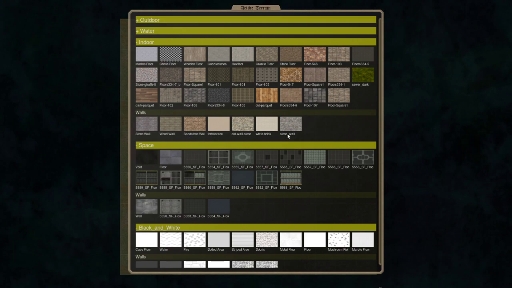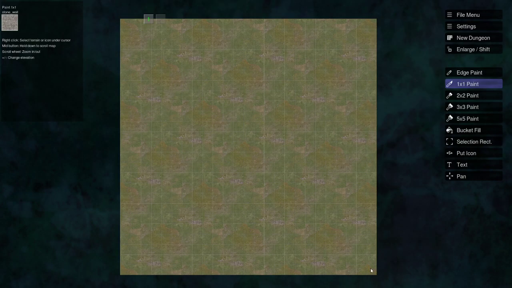Let's do a traditional stone wall. Let's make sure. 1, 2, 3, 4, 5. 1, 2, 3, 4, 5, and then boop. And it proceeds to go. 1, 2, 3, 4, 5, 6, 7, 8, 9, 10, 11, 12, 13.